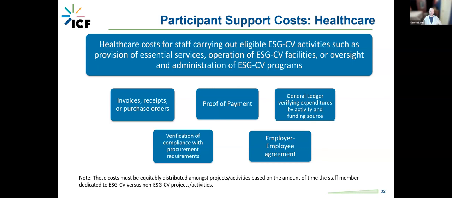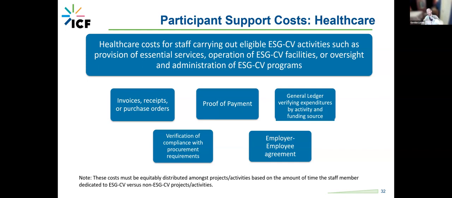Do note that these costs have to be equitably distributed among projects and activities based on the amount of time the staff member dedicated to ESG-CV versus non-ESG-CV projects and activities. What we do not want to see is if a person spends 1 hour a year on ESG-CV, that you allocate 100% of their healthcare costs to ESG-CV. It needs to be proportionate.